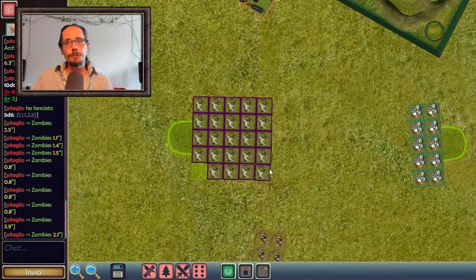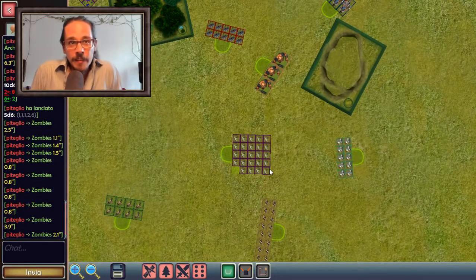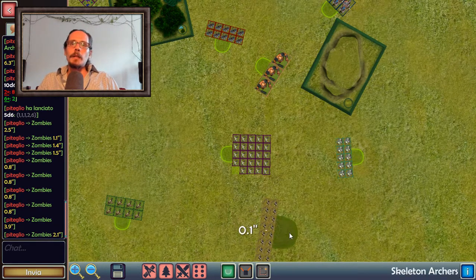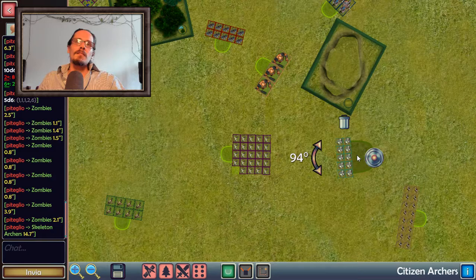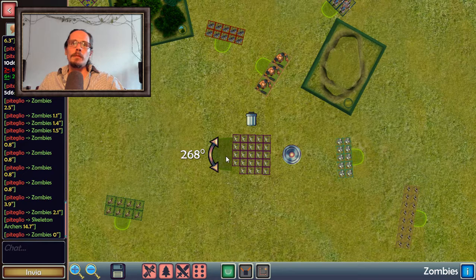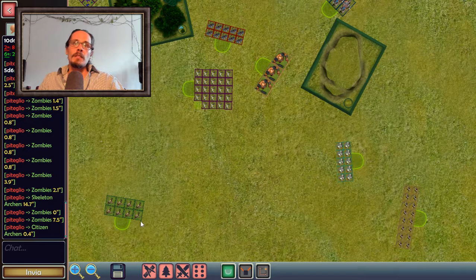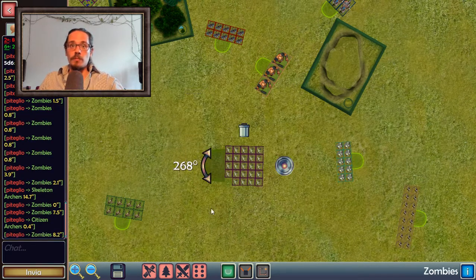In section two, I wanted to show you something that's really interesting and makes the game fun, which is the existence of modifiers for shooting. You can imagine that there's a difference between these archers having to shoot at the zombies, or these archers shooting at the dryads over here, because the dryads are, very simply put, far away compared to where the zombies are.